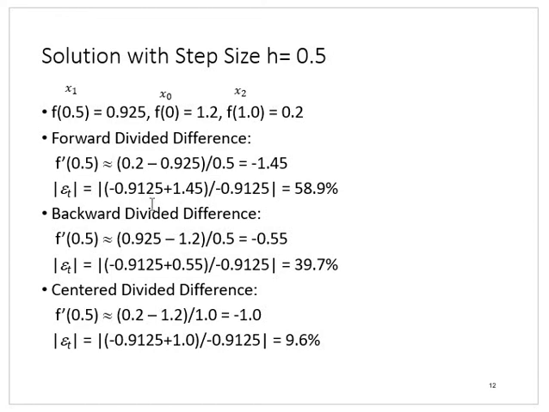So the true value minus the approximation, divided by the true value. This is your error, this is your error. Remember how we computed the absolute error. These are absolute errors. Make sure you always compute the absolute error. So you can practice, do the same for the step size of 0.25.